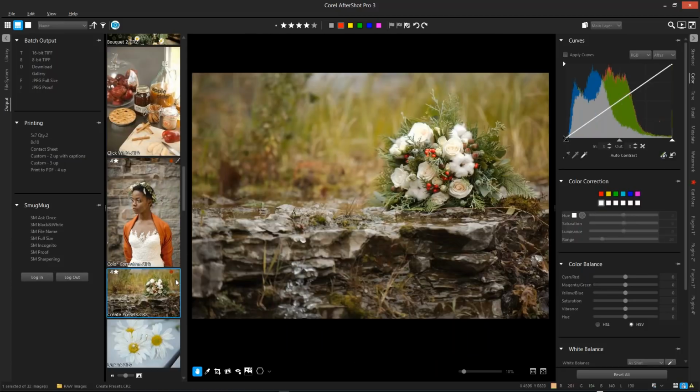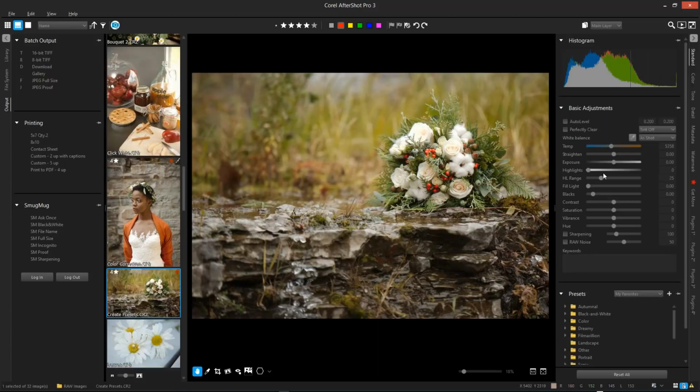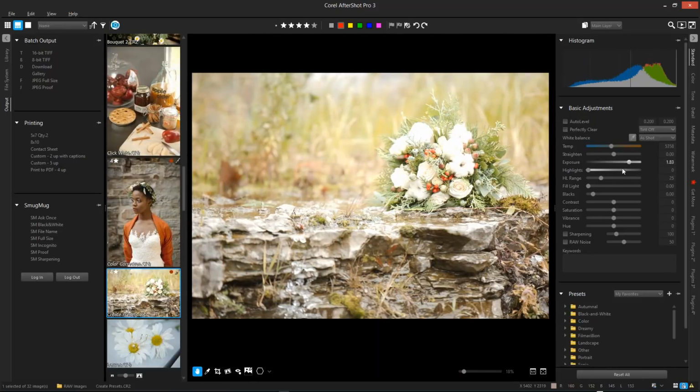Now we've been doing a lot of adjustments, but let's say I've made some really cool adjustments to an image and I want to save these adjustments so that I can apply them anytime I want to. So let's go back and apply some really quick adjustments here. So I'm going to just up the exposure. Let's push the blacks, add some contrast, reduce the saturation, increase the vibrance. So I've got a really sort of distressed, grungy look going here.